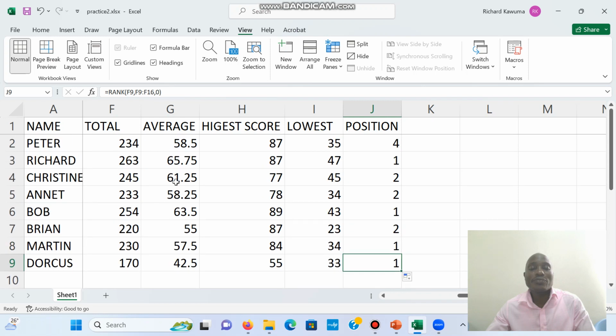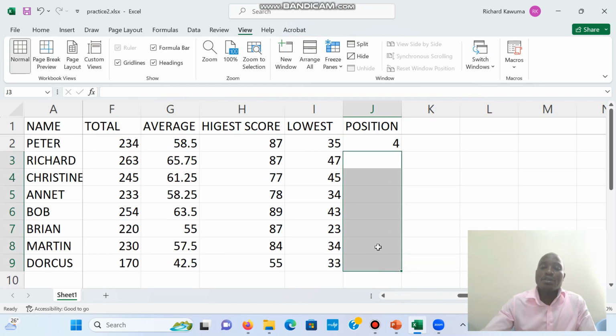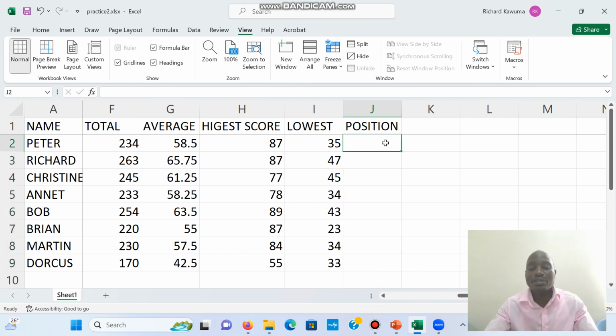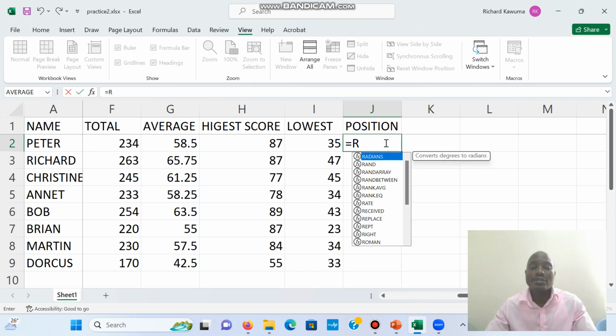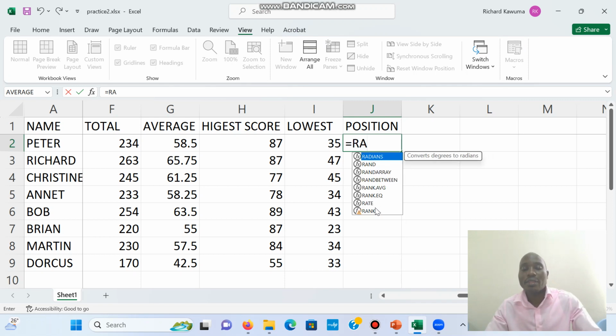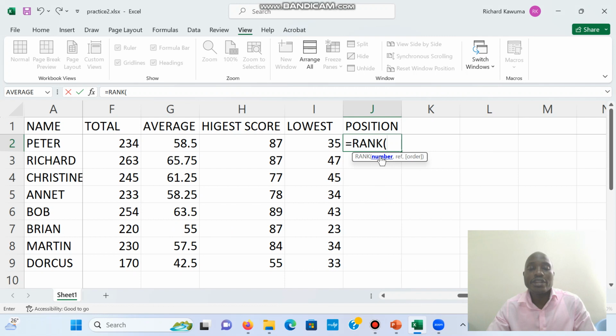So it keeps changing. So what we have to do when we are doing our rank formula is say equals rank, then the number to rank, comma, then the range or the reference to rank from, but we are going to fix this with a dollar sign.